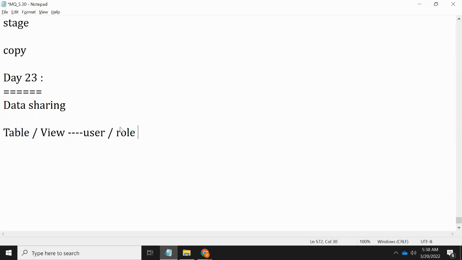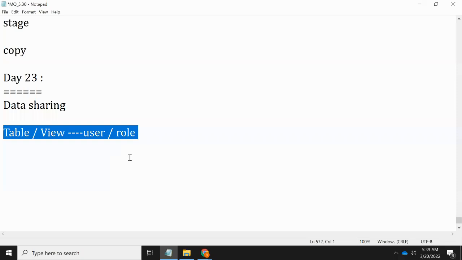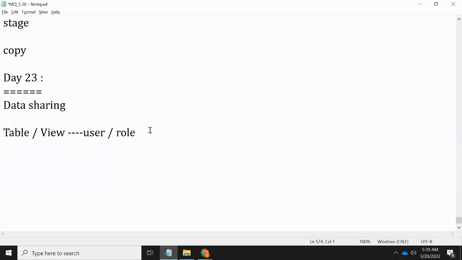If I give only read only access, you can only read, and you cannot write. But why specifically the data sharing concept? They will ask what the difference is. When you create a role and give read only access, that gives the solution. Then why specifically data sharing?